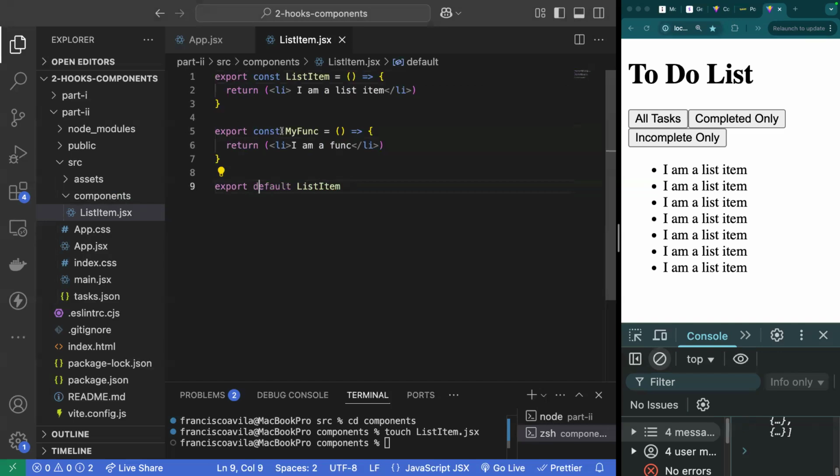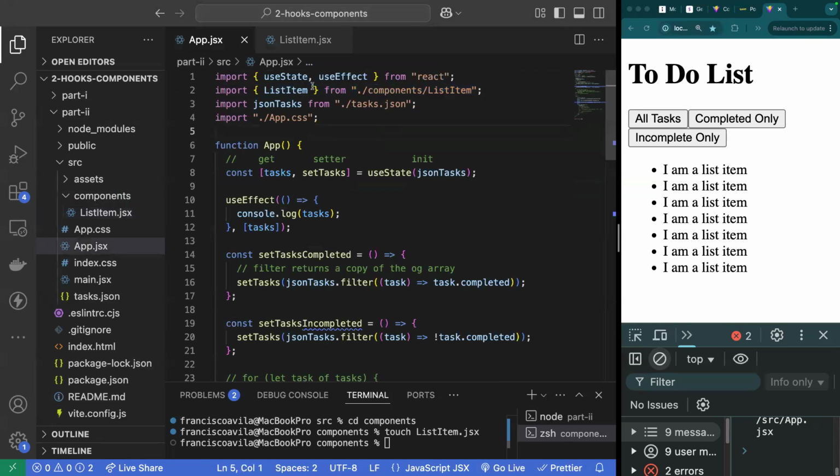All right. Any other questions? I was taking down notes real quick. So if you export default, you don't have to have an import statement, or you can just import it by the name and that's it. You still have to have an import statement. It's just by the name without the curly brackets. Okay, that makes sense.